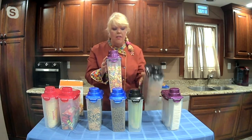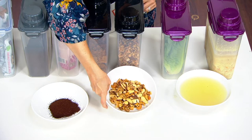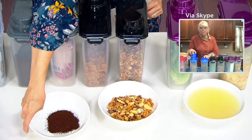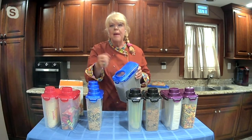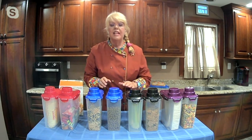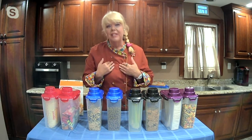Now you can utilize all that space that you have and you don't have to worry about it. And just like you showed, the whole lid does come off for filling if you don't want to use the pour spout. Another thing with the coffee — that opening is so big, even with your coffee you can get a huge tablespoon and just measure it by spooning out if you don't want to pour it out. So with this little twist top, this makes it so much more versatile and easier to use.